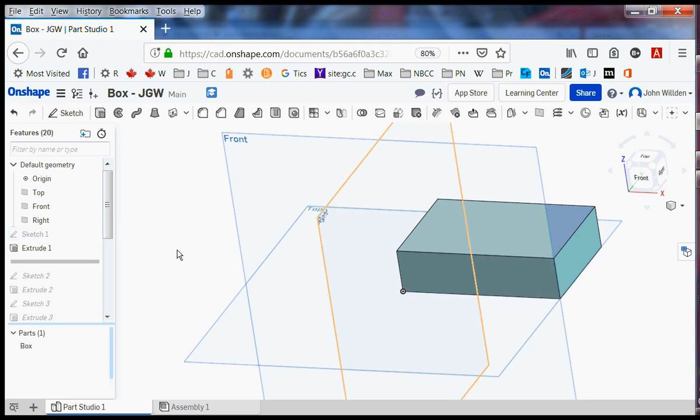So if I'm having trouble grabbing something, I can say, well, let's turn on the sketch and we'll grab the sketch. So there I can grab those lines, okay? So the second thing I did here is I used an offset tool to pick a line around this surface here. So let's roll it down here. So there's a sketch. So what I did is I clicked on this surface to pick that as a surface to sketch on. And then I did an offset from this outside edge. So that gave me this inside border, if you will.